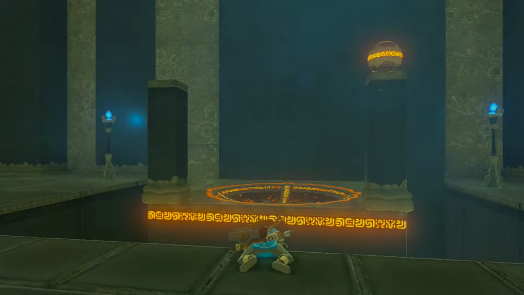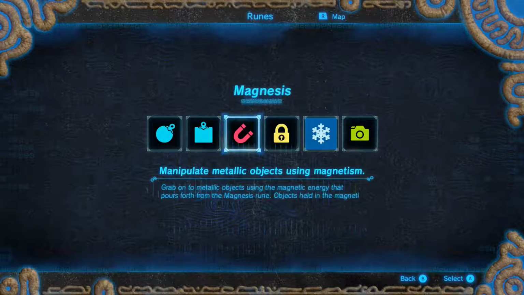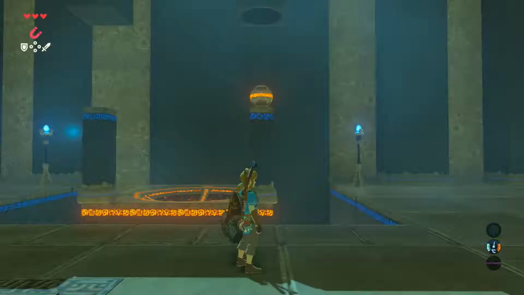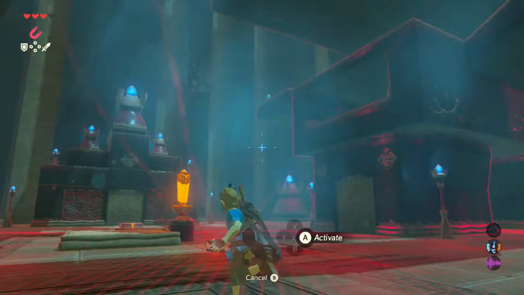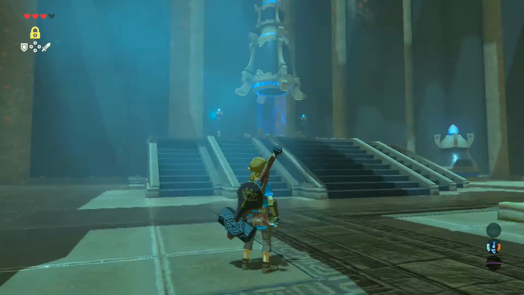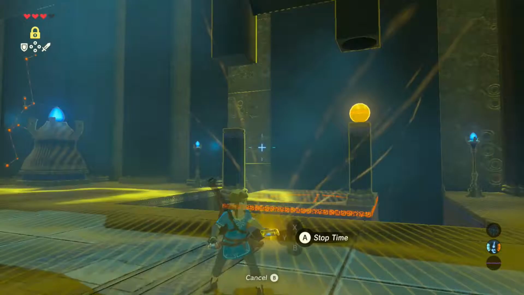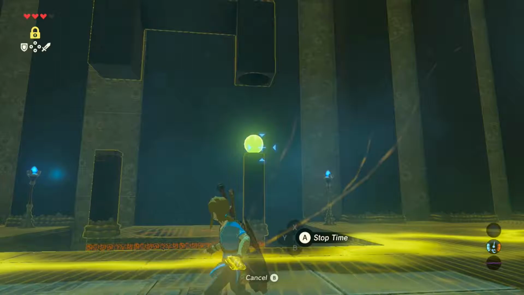No! Oh my! Link! I glided! That sucked! I know you didn't make it, Link. But what the heck? What rune can I use? That's definitely not the correct rune. I'll use Magnesis. Is there even anything magnetic around here? Nope, Magnesis won't work. I'm willing to bet it's stasis. Of course it's stasis. Of course, look, stasis is going to work on this. Or is it stasis? Probably is stasis, right? I get it, I shoot it.